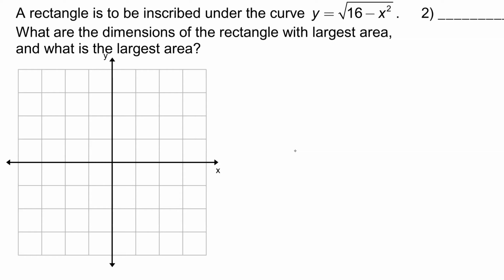Okay. So, rectangle to be inscribed under the curve, square root of 16 minus x squared. If I plug in 0, square root of 16 is 4, so I put a dot at 4. And then I want to know, where is my y going to be equal to 0? Will they always be half curves, these? Yeah, they're always going to be semicircles when it's a square root of a number minus x squared. It's a semicircle.